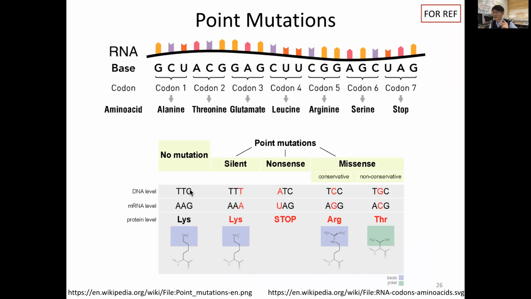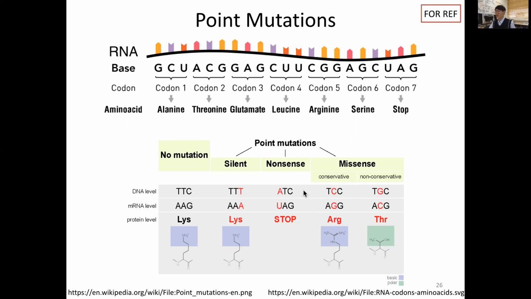What if this last letter C is mutated into thymine, and that changes the mRNA to AAA? If you look at the table, in fact, these two mRNA codons code for the same amino acid. So you don't know what's happening. This is a silent mutation. On the other hand, there could be a missense mutation. Let's say this middle T is changed into C or G, then the mRNA is complementary AGG or ACG, which create arginine and threonine, a different amino acid than before. So this changes an amino acid, and that point mutation is called missense.